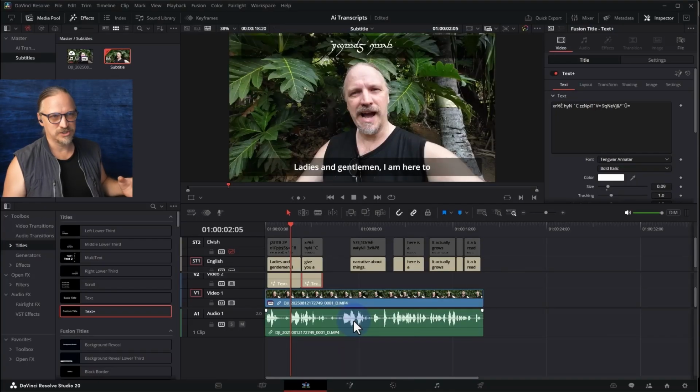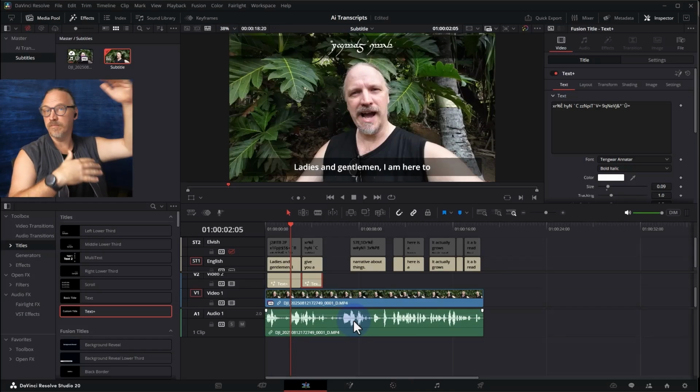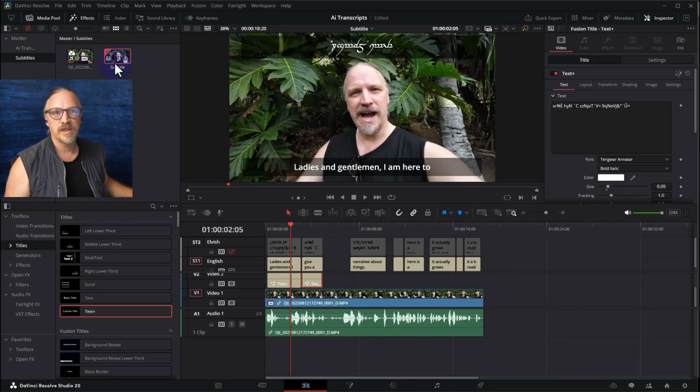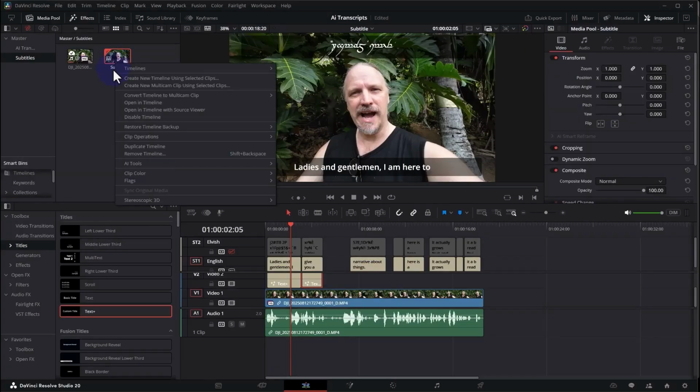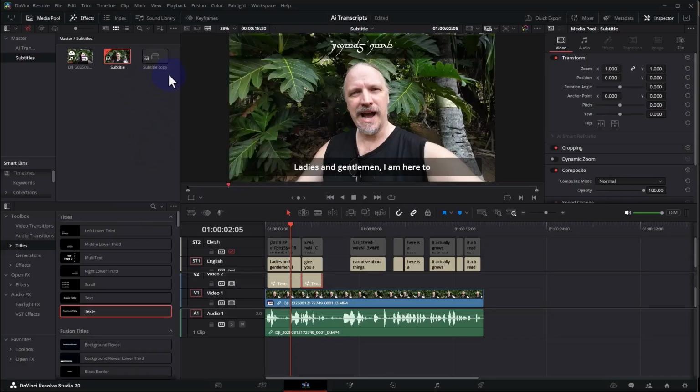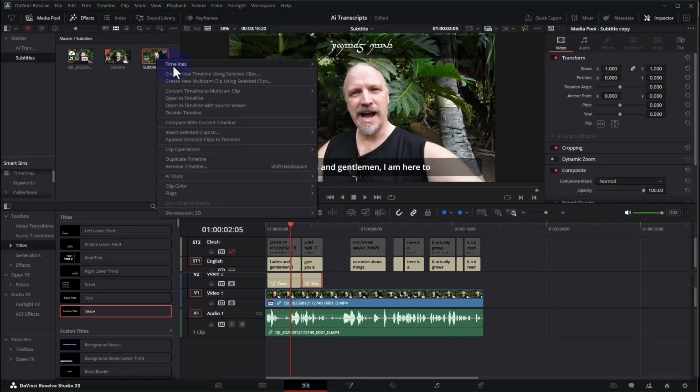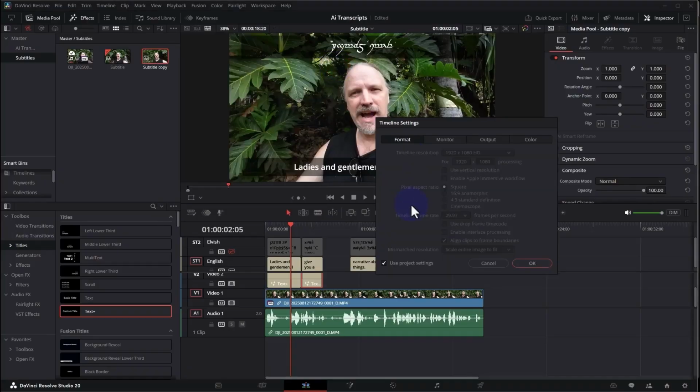But now we have another problem. We're covering up a fair amount of the image with these two subtitles. What if you wanted to do a square video with the subtitles and the titles above and below in the black space? Well, that is actually why I shortened it from 42 characters to 35. I'm going to duplicate my subtitle timeline here. And then in the timeline settings, I'm going to override the project settings and change the timeline resolution from 1080 HD to 1080 HD square.